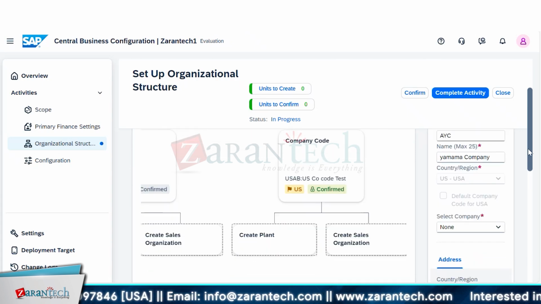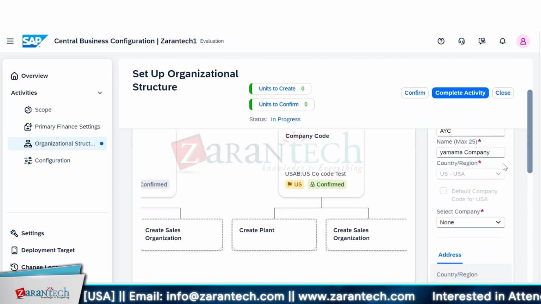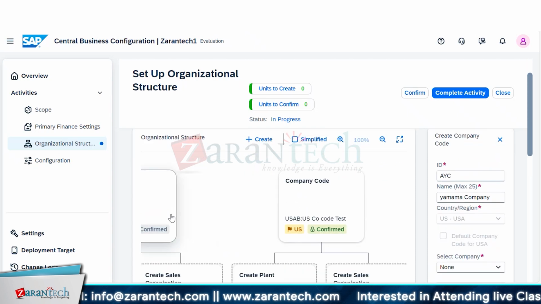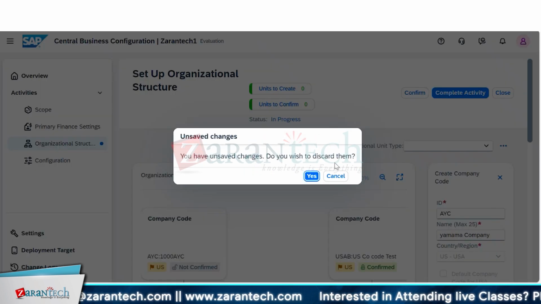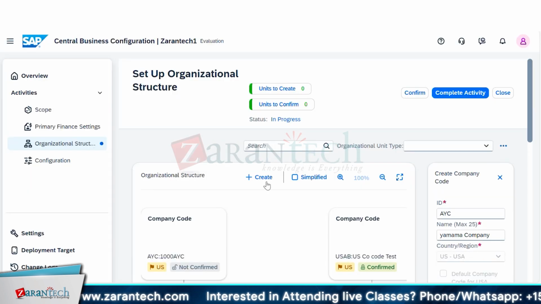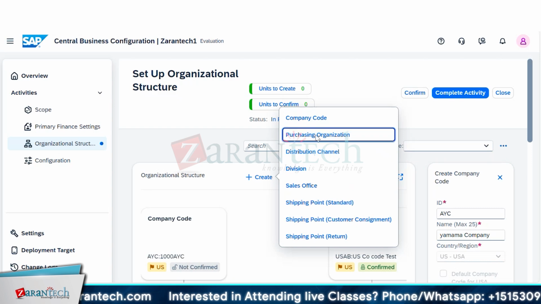Now click on plus. Everything is done through the plus create only. On top, there is save.